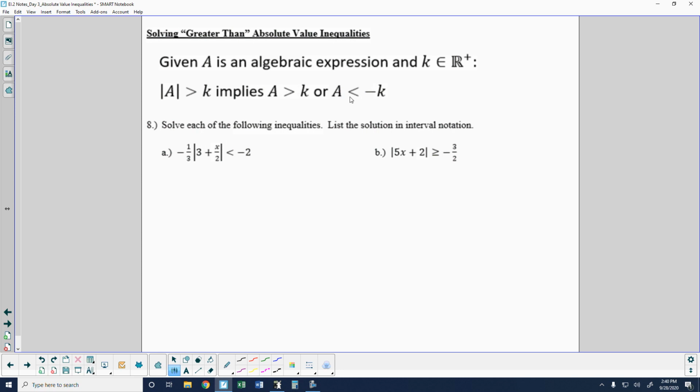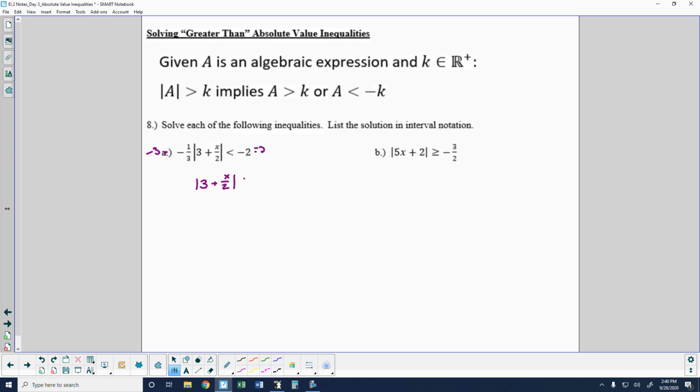So let's look at that in some application. Let's go ahead and look at problem 8. Same directions as problem 7. I want to solve for x. So I need to get rid of this negative 1/3 out here. So I'm going to multiply by negative 3 on both sides. If I multiply all this by negative 3, that's going to cancel out that negative 1/3. They're going to divide out to be 1. So I'm going to have 3 plus x over 2 in an absolute value. Now notice I multiplied by a negative 3.